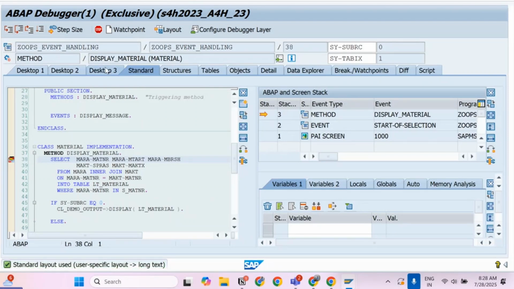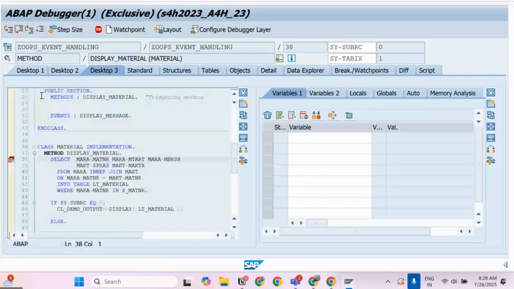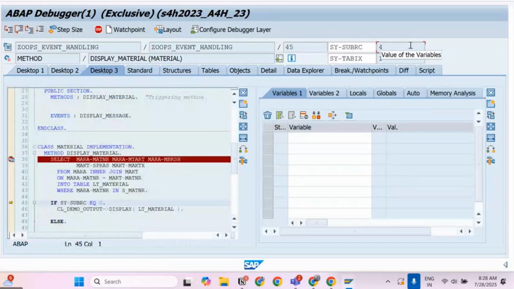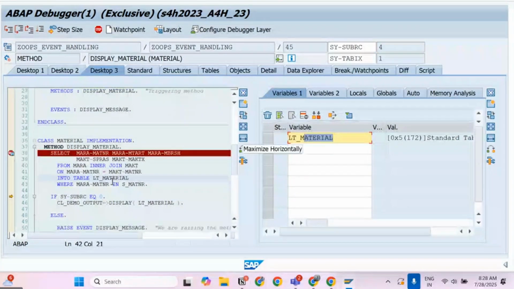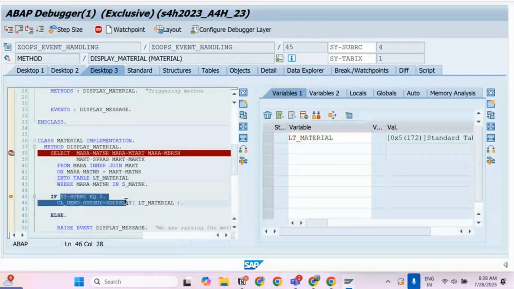So desktop 3 here. Now I clicked on F6. What is the size of RC value? Everyone, what is the size of RC value here? It is 4. Are we getting any LT material here? No, it is 0. So this size of RC is not equal to 0.